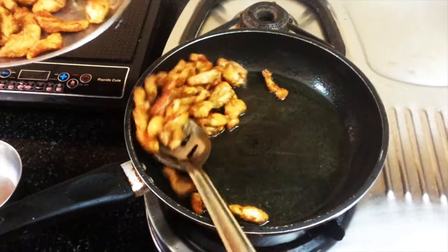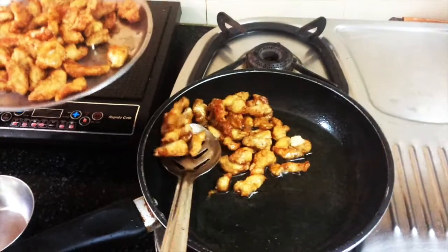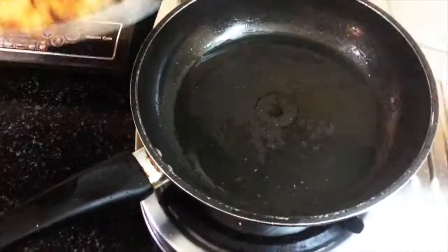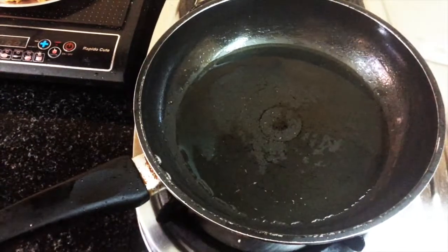Now we are going to toss this chicken with an excellent sauce. I'm going to show you how it is. See, our chicken is very crispy. For this preparation, the chicken has to be like this. Now I'm going to show you how to toss it.